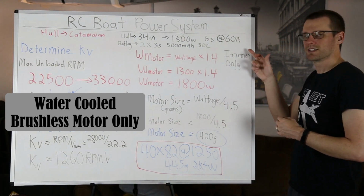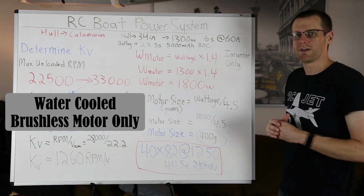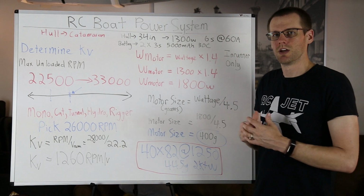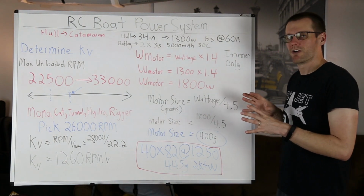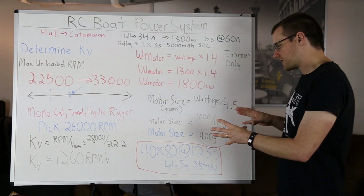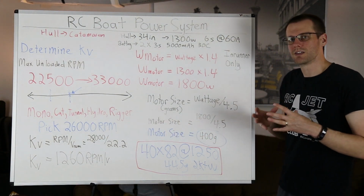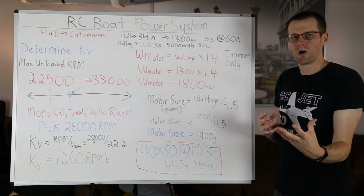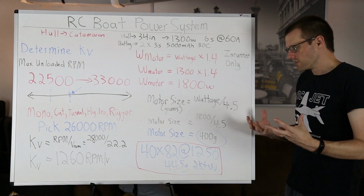This is why it has an in-runner only. If you end up using an out-runner, this number of 4.5 is going to become closer to a 3 or 3.5. Somewhere around that region is what you're going to be looking at for an out-runner. Now, one of the things that you want to do here is select the size of motor, one that you can find that matches this 400 gram value that we're looking for.